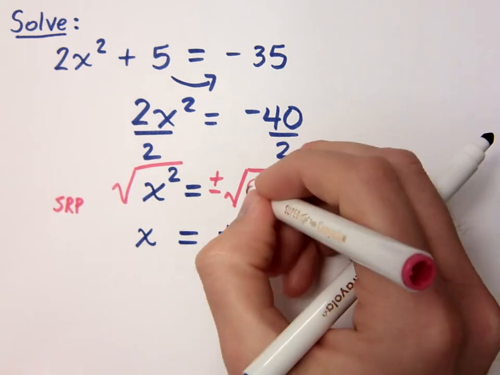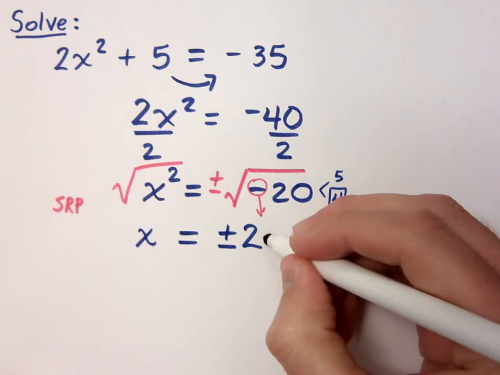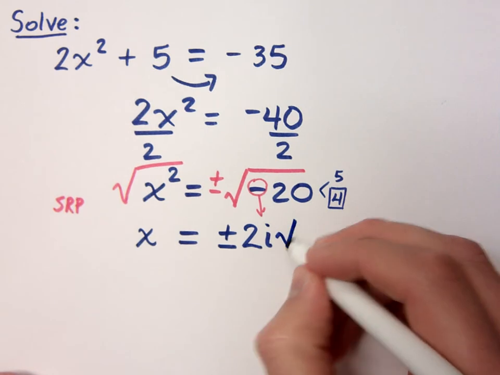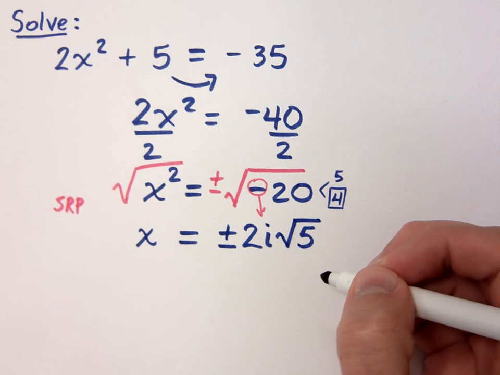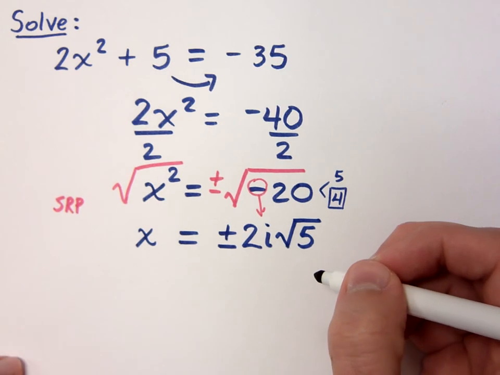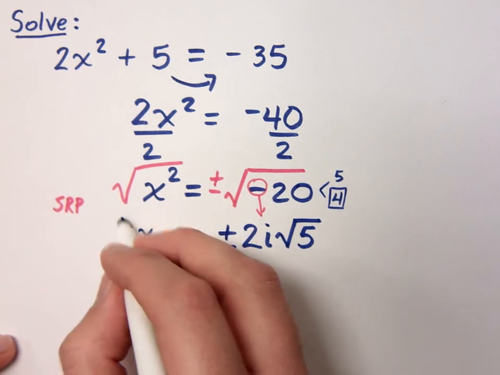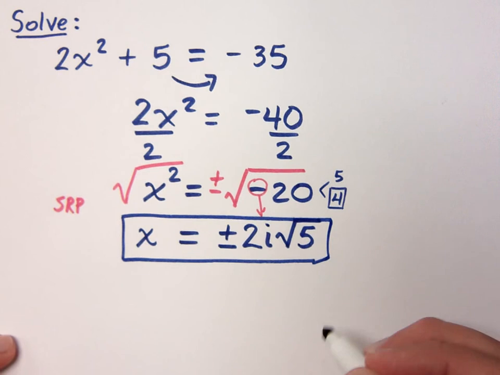The i comes from the negative inside. Then the 5 is inside the radical. So I get just this right here. Isn't that amazing? I love it. Now you could separate this into 2 answers, but does it matter if I do that? No. I have an answer that's complex, imaginary, so separating this isn't going to help me out at all.